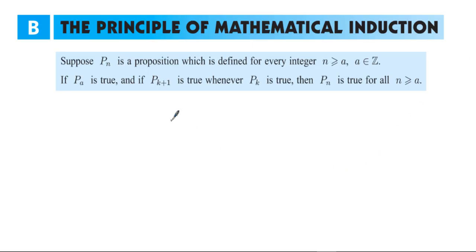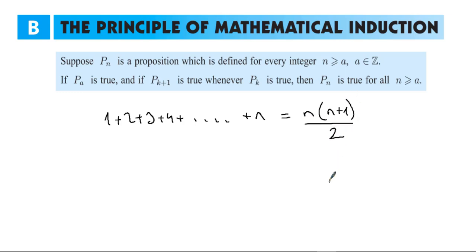Okay, so what does it say? It's like a stair. There will be a given statement. For example, 1 plus 2 plus 3 plus 4 plus till some number n, right? We know for the arithmetic sequence it has a formula if you want to find the sum, or shortly, if you remember the Gauss formula, the formula was like this. So there is a statement and I want to prove it. You can easily prove it again by sequence, but if it's given in this way or a different formula, and they tell you that this is the formula, you want to check whether this formula is correct or not. So what you are going to do is prove it by mathematical induction.